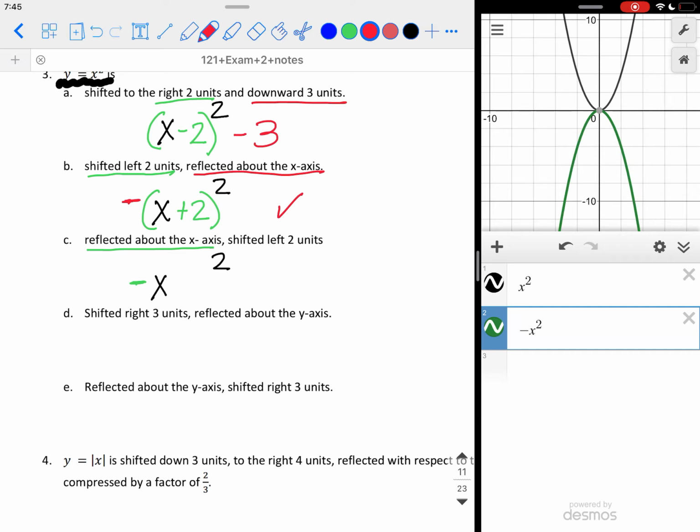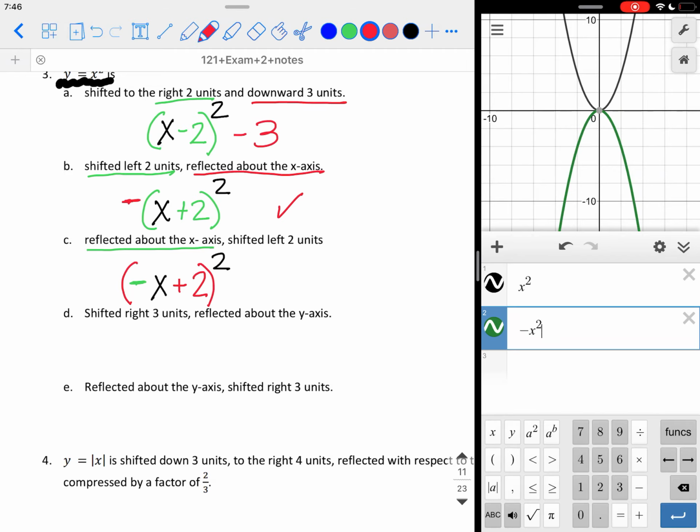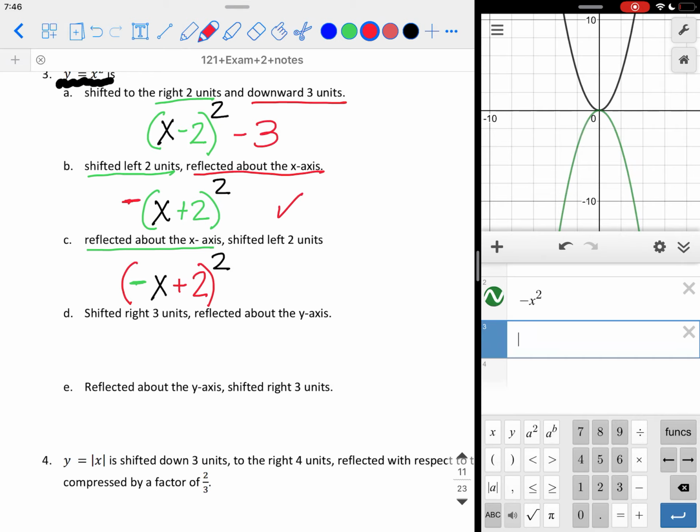Now I'm going to shift it 2 units to the left. So if I'm going to shift it 2 units to the left, it's going to be inside of parentheses. And you might think it's like this, but again, if we were in class, we would be playing competitions, but it is what it is. And shift it to the left 2 units would be a plus 2. So let's check it. So you're like, okay, let's put a parentheses. Well, so parentheses negative x plus 2, and then I'm going to square it.